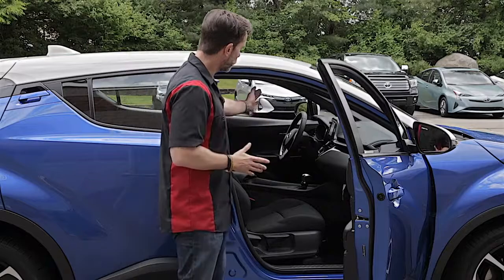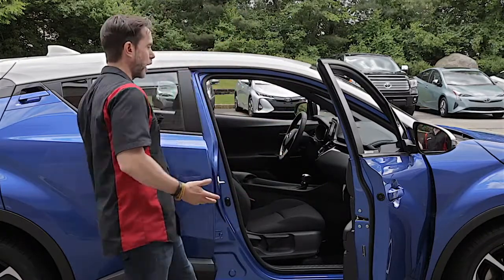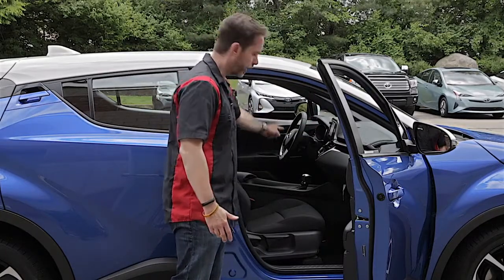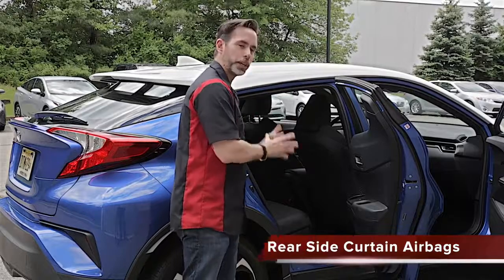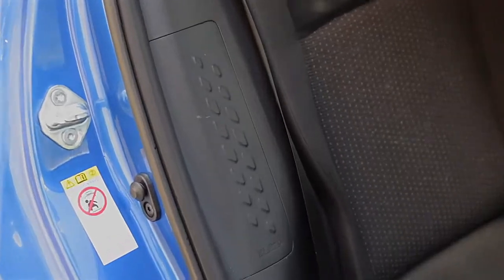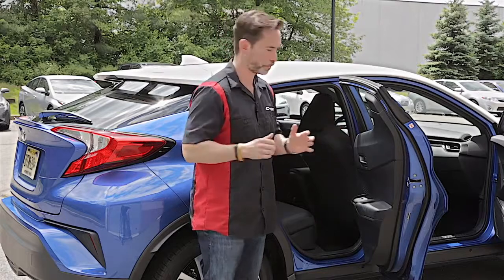So I have my normal driver and passenger airbags. I have my front seat side airbags, where I'm at 4 now. I have 2 side curtain airbags, which are going to cover the glass. I also have a driver's side knee airbag and a passenger seat cushion airbag up here. But I have 2 additional airbags in the back. I also have rear seat side airbags. You can actually see them in the door jamb here with the cutout and labeled. So I can go out on a limb and say this is going to be one of the safest compact cars on the market with all those standard safety features.